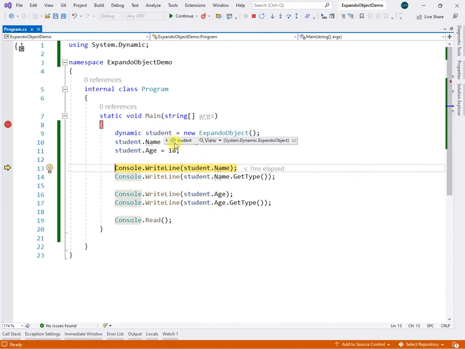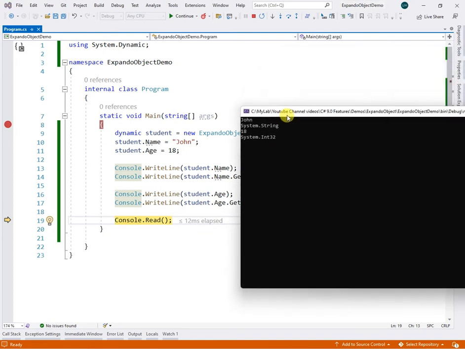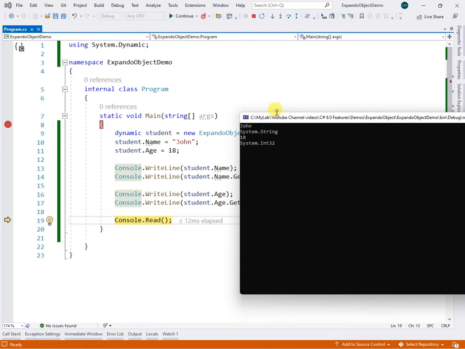Let's have a look at the name property. You have your dynamic view where you can see your age and name, result view, age and name. We're printing on the screen, so it should display name, type string, age, type integer. This is the output on the console.